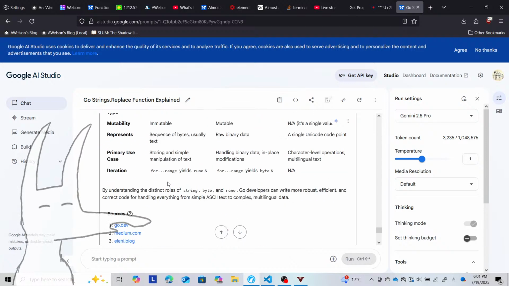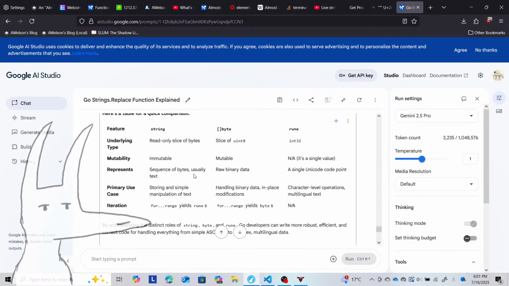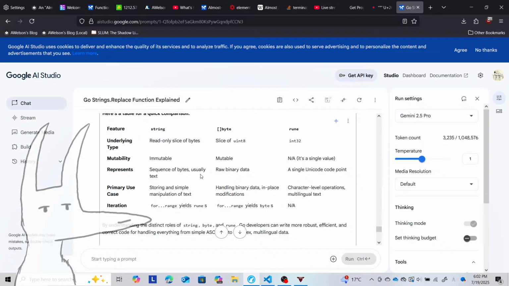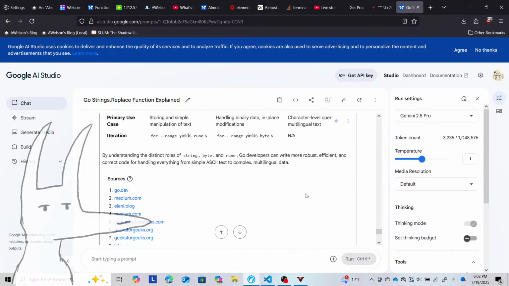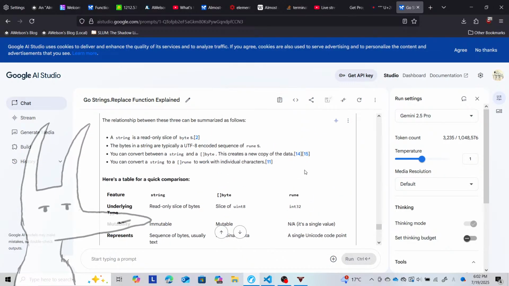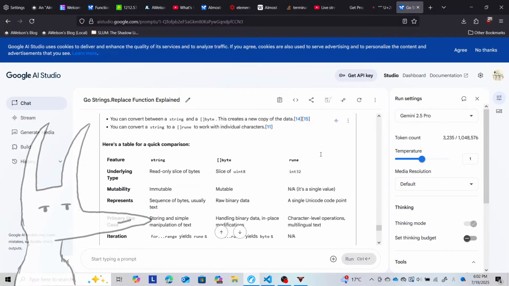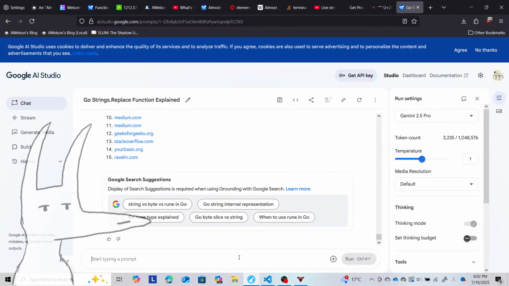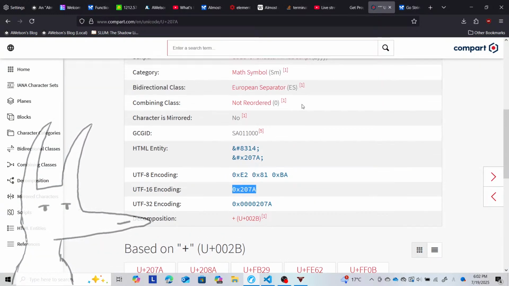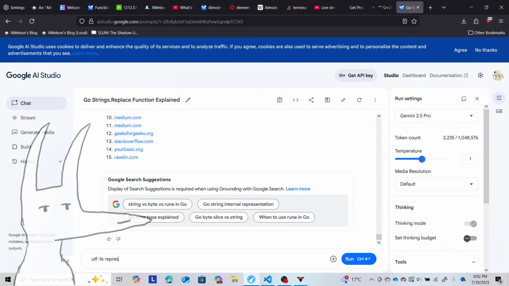Strings, blah, blah, blah. Wait, UTF-16 representation.